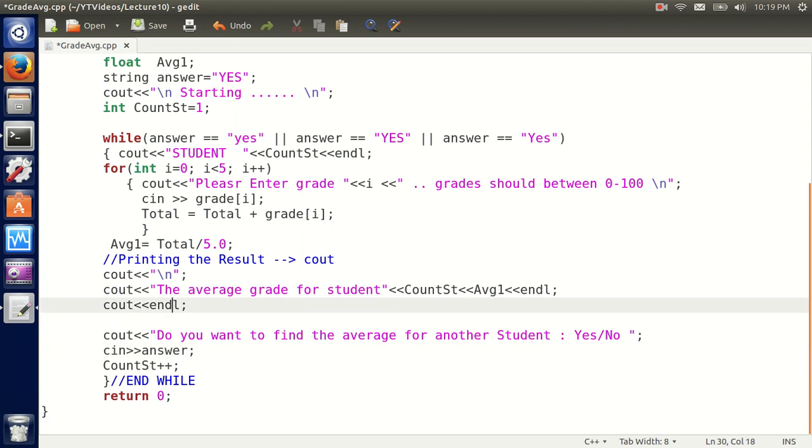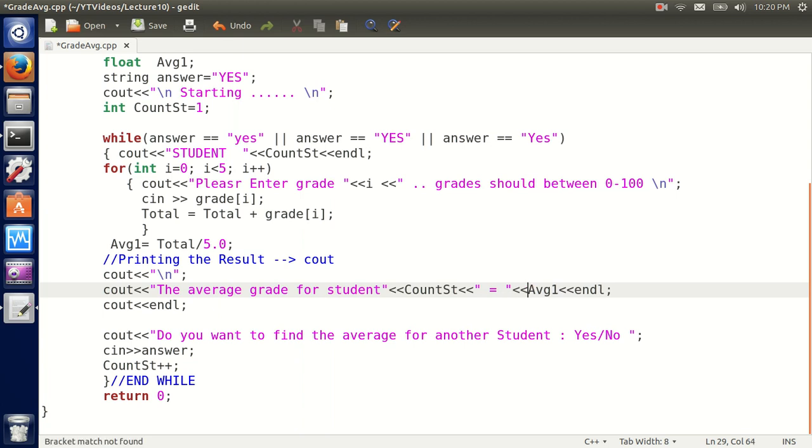And here I can add the equality just here. Equal. So this should fix the problem, but I'm gonna have another problem.